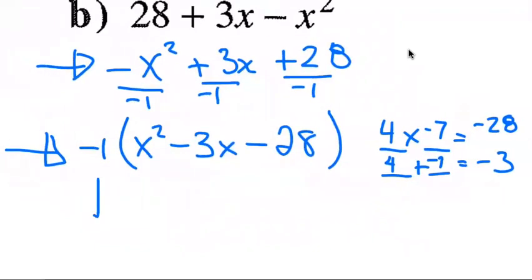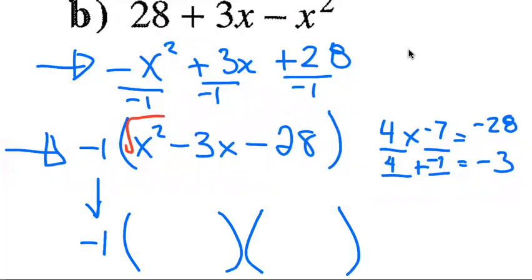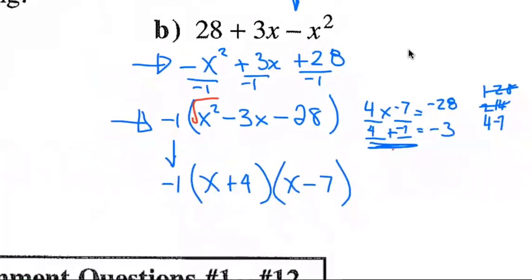So I carry my greatest common factor down. This is a common mistake, that factor gets forgotten. I write my two binomial brackets. What is the square root of x squared? The square root of x squared is x. So x goes at the beginning of both, and these numbers go at the end of both: +4 and -7. Factored. Okay.